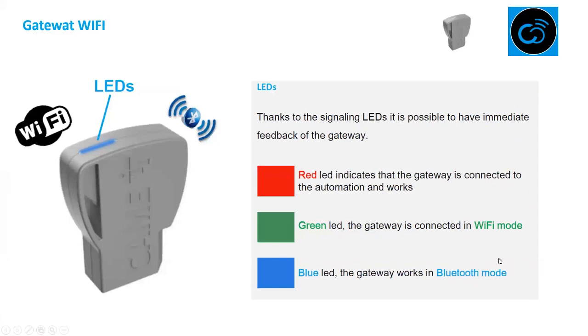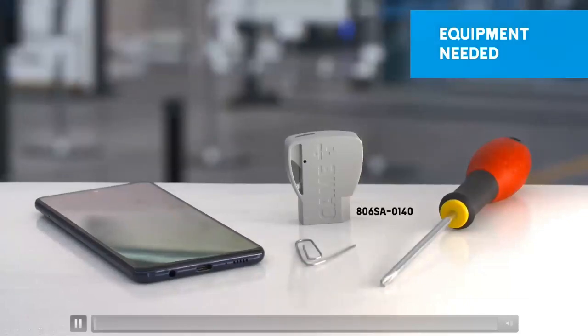Once you have the tool, you have three indicators. The LED will indicate three options. When you connect the tool to the gate arm or the control board, you're going to see a red light, which indicates that the tool has power. When you do the configuration via Wi-Fi, if it's blinking, it means it's either getting the configuration or it's connected to the Wi-Fi. If this LED right here is blue, it means it's in Bluetooth mode. How can you change that? You insert a clip into this hole, and then you should be able to change the configuration on this tool.